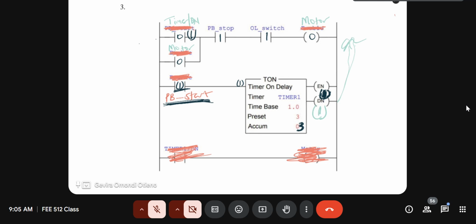So I agree with you that this can also cause issues with prematurely presetting the timer and stuff like that. But as it is, let's stay on the fact that with the timer on delay, we are basically interested in its output, which is the done bit, not the enable bit. The reason this enable bit might be here is because sometimes you might need to cascade the timers, or maybe reciprocate timers.